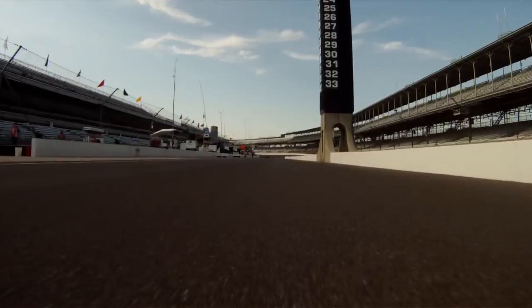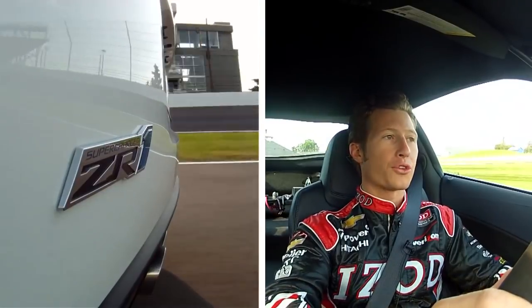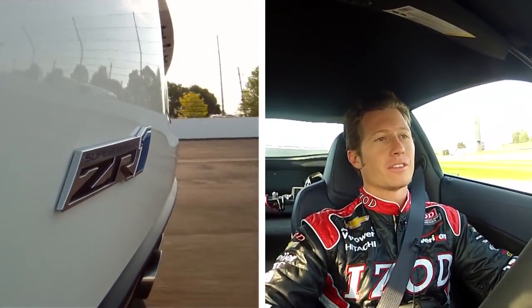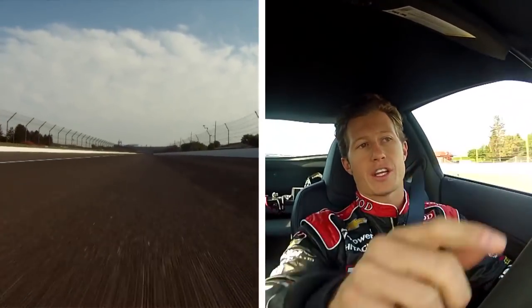So we're on the apron here exiting the pits. We've got to stay inside the racing circuit. We're in turn two on the apron — normally here we're in third gear and almost full throttle, trying to get as much speed as possible as we head up and blend onto the back straight here.